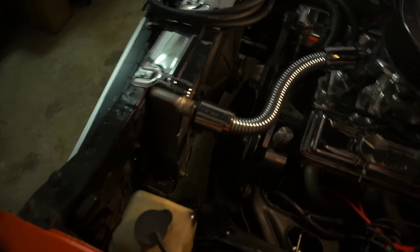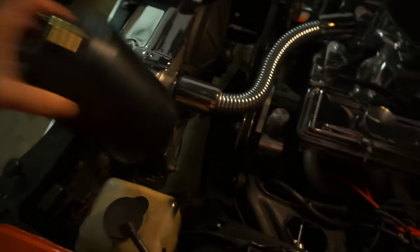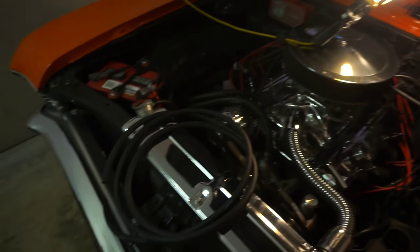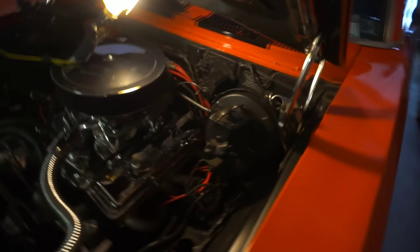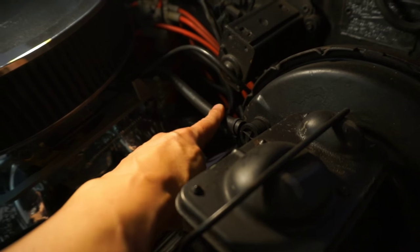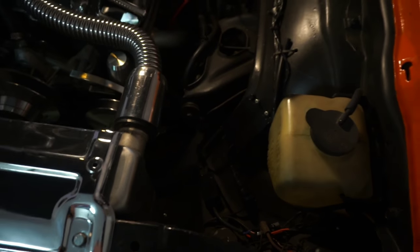With these Novas I found the perfect place to put it is right here on the side of the radiator on the driver's side. I've already pre-drilled some holes to make this go a little bit smoother. There is the three-eighths line that we're going to use for it. The plastic check valve on top is going to run all the way around to the back of the intake manifold, which currently runs to the brake booster. We'll remove that, run the new line from the intake inside the fender well and out through here — trying to make a nice clean install — which will drop right down to the canister.